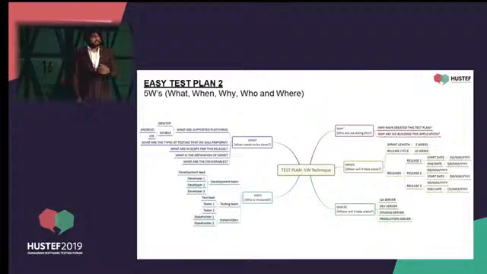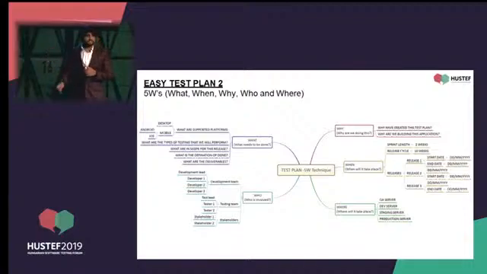In the where section, describe the different environments wherein testing will take place, and you can add it in detail in the where section. In the who section, answer the question, who are the people who are involved in the project, what are their roles, what are their responsibilities? So specify everything about your team, their roles and their responsibilities in the who section.